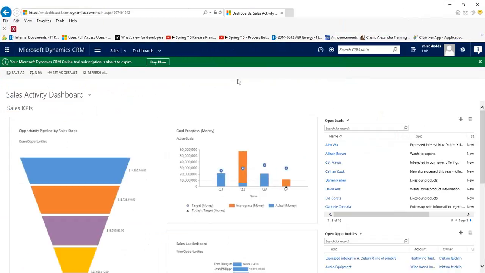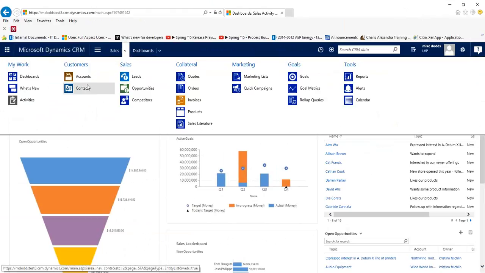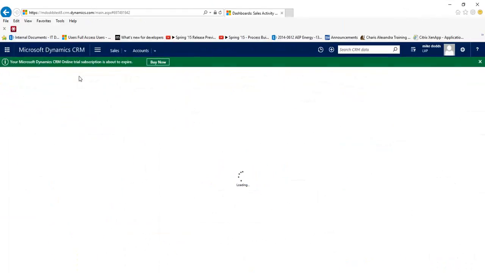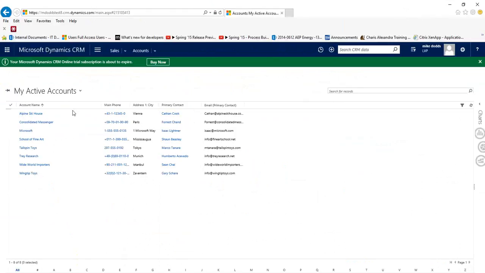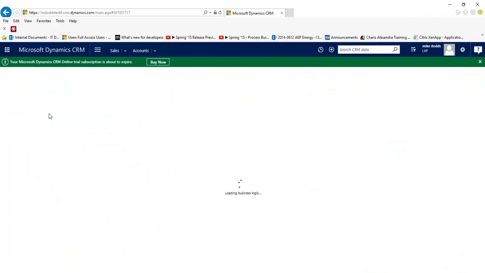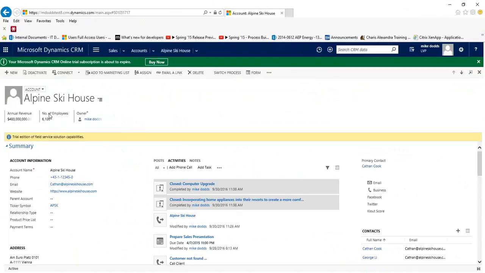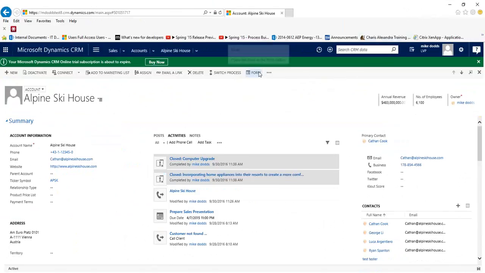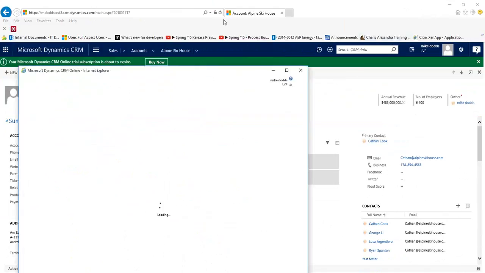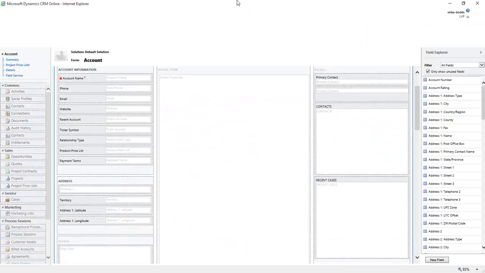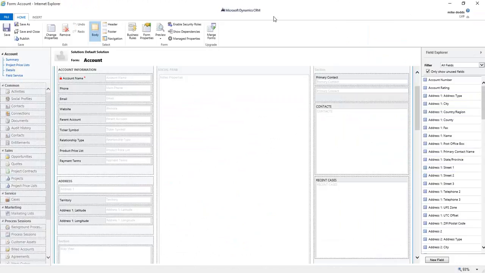A nice trick in setting up new fields, instead of having to go to customizations within the system settings, is this: let's say you're already in an account, and you want to add a lookup field here. Once you're in the account, there's going to be a ribbon button called Form, as long as you're a system administrator and you have the rights to do this. You just click on Form, and it's going to pop open this nice form editing tool, which is really easy to move around fields, create new fields, and change fields. You can edit them as well.